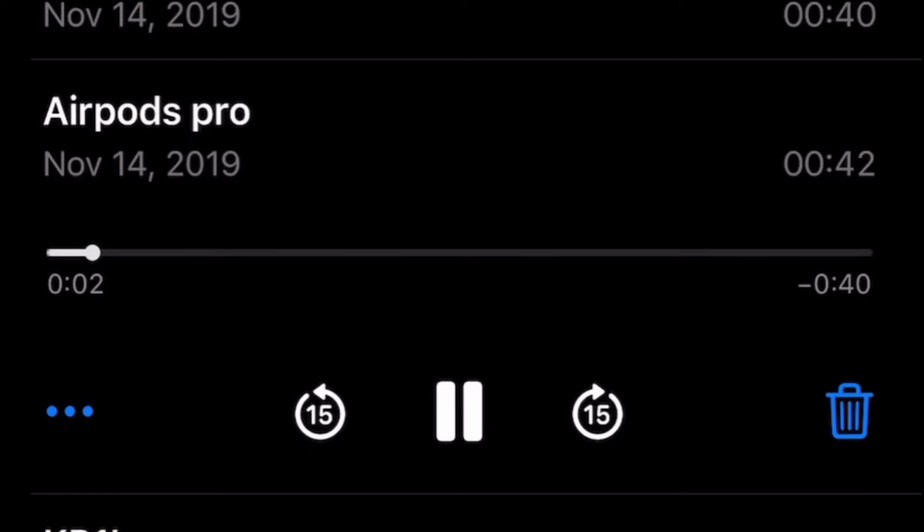So in my ears right now are the AirPods Pro, and this is the mic quality you can expect from them. Testing, 1, 2, 3. I hope they sound pretty good. They should be a step up from the previous generation. And I will also be including the background noise, and we're going to see how they do with that.